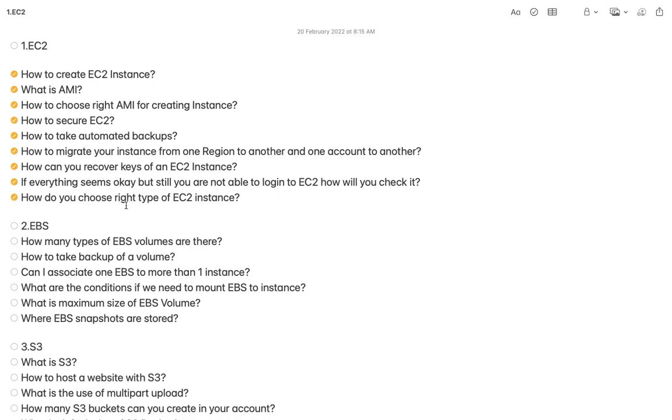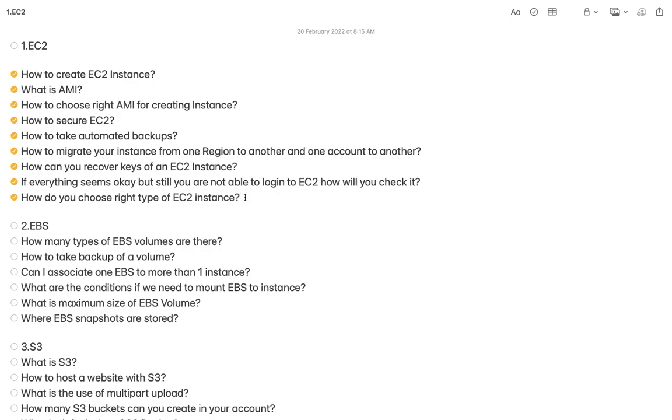Then how do you choose the right type of EC2 machine? So guys, this particular thing will depend on your workload. If it is for testing purposes, you can test with your T2 micro, T3 micro, or maybe with any other machine type. But let us say if you want to have the ratio of compute power, you want to have 1/2, then you can go with the C type of instances. C4, C5, C6 instance types are available.